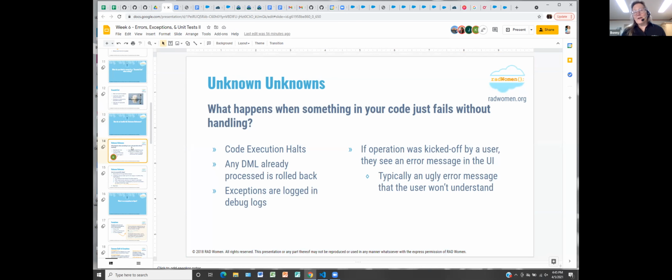Well, you wait until the bug occurs, basically, and look in your logs to see what's going on. You look to see why the code execution halted, look for the error messages in the log, check to see what's going on with the DML, any exceptions that may show up in the debug logs, talk to the user about what kind of data they were working with and try to reproduce it. So there are strategies, even though it's a thing that you obviously can't plan for. We can't plan for things that we don't know that we should plan for.